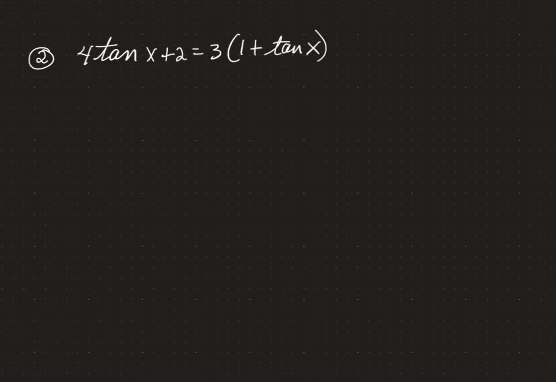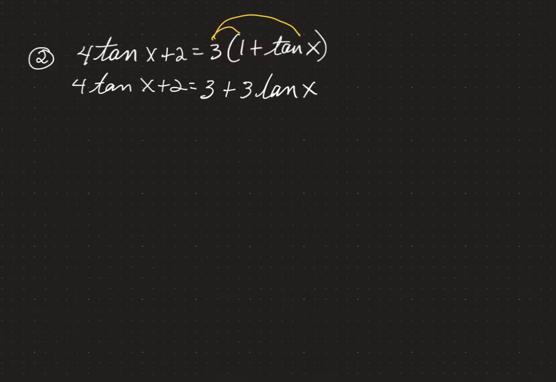I'm solving for x, so I need to get all of the x's on one side. This 3 is kind of in the way where it is now. I'm going to distribute it. Now remember, there may be, and probably are, different ways to do this. This is the one I'm choosing. Okay, I distribute that 3. Now, tangent is in 2 different terms on different sides of the equal sign, so I'm going to move this one to the other side by subtracting it from both sides.